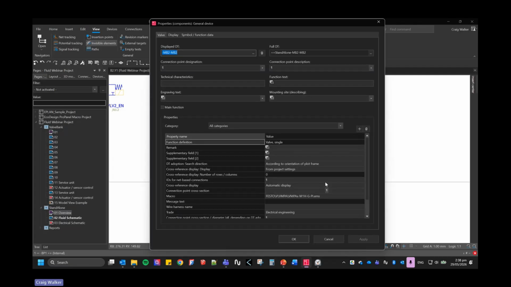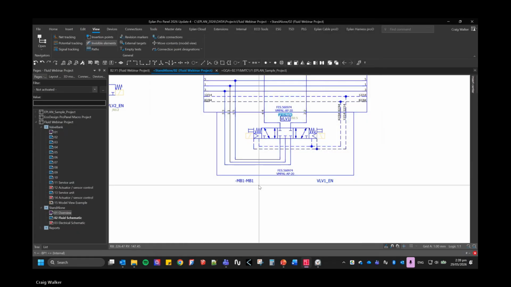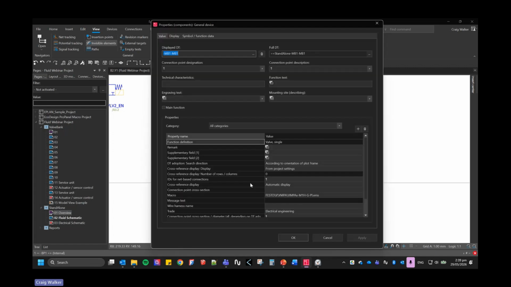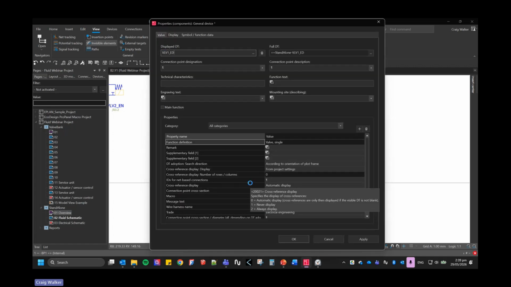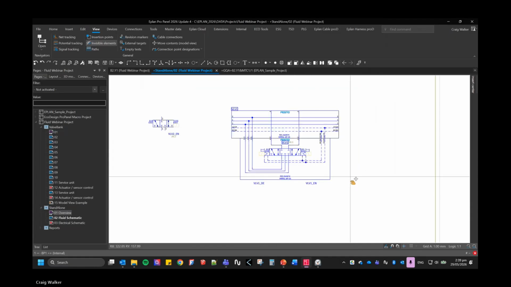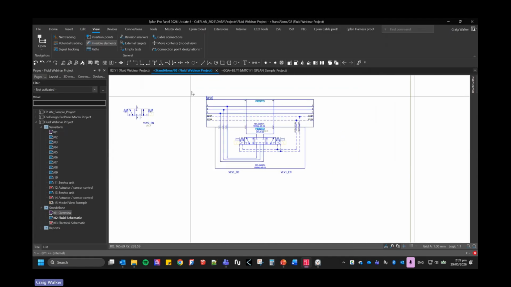I'm going to change these to valve 1 energize, and this one here to valve 1 energize. Alrighty, and this way we've built pretty much our valve and the backing from two macros. So you can see these are the schematic macros that carry through.